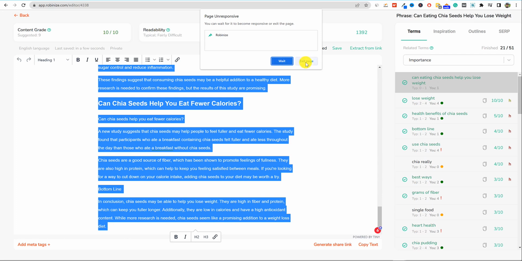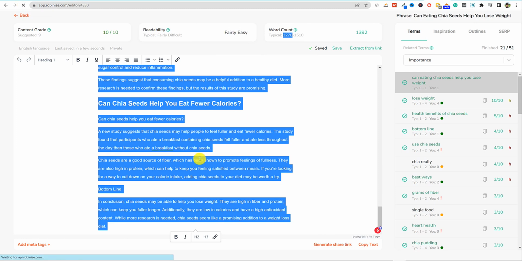I'm going to say wait, but then I'm going to go and push the refresh button. And that part right there, you guys just need to know about. I'm sure that's going to get fixed and things like that. But in some respects, it takes away from the functionality of the software because you're losing productivity by coming over here and having to do this.